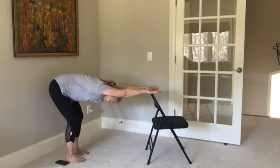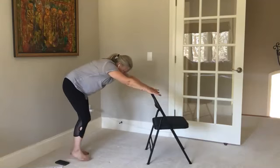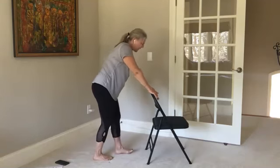So pull your hips away, press down with your hands. Your ears are level with your arms. Knees are bent and pull away. And maybe just wag your tail a little bit. And then push down into the chair, slowly come up and just walk all the way back up to the chair.